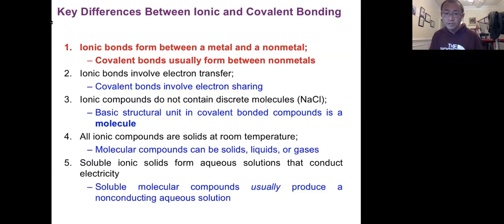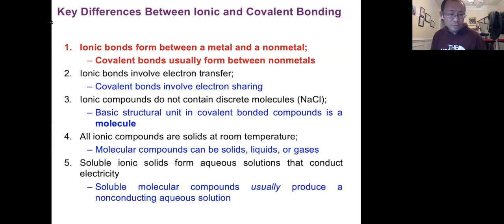But in this chapter, we will see that for covalently bonded compounds, usually the smallest building block is the molecule. Individual molecules, like a person. One person has 2 arms and 2 legs. The same. Compounds we learn in this chapter contain a small number of atoms. They do have discrete molecules.